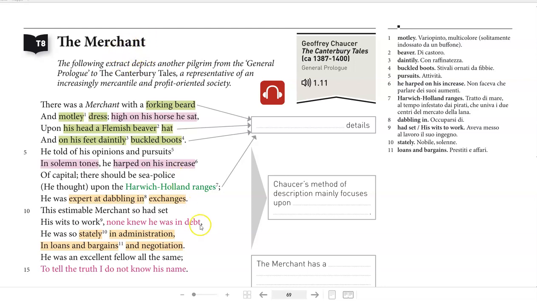Ok, now today we are talking about the merchant. As you can see, this is a description of one of the pilgrims, okay? The speaking voice is the one of Geoffrey Chaucer himself, because if you remember, he's one of the pilgrims going to Canterbury. And this description is the description of one of the pilgrims, a merchant, and you can find it in the general prologue, because if you remember, the Canterbury Tales has a general prologue in which the author introduces all of the different pilgrims, and then there are the stories told by the pilgrims. Okay, now let's listen to the story read by an English person.